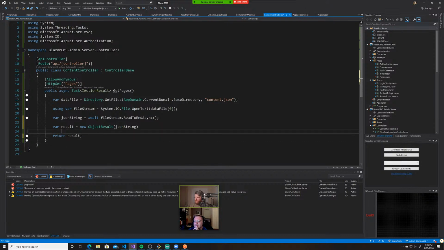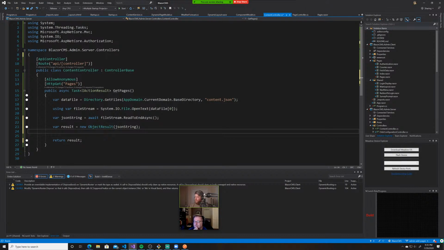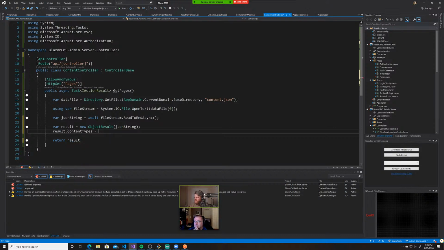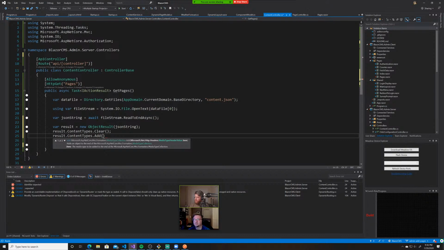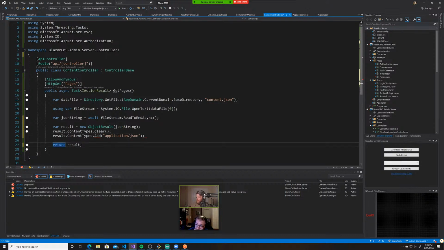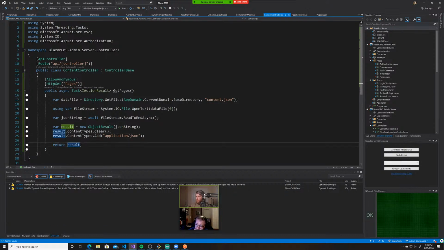And that result dot content types equals dot clear, string. Let's try that.